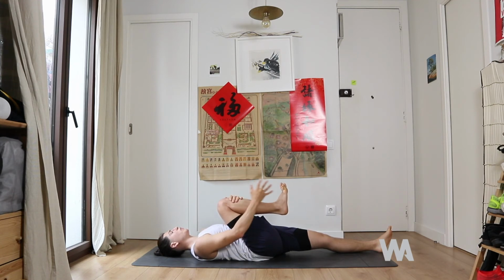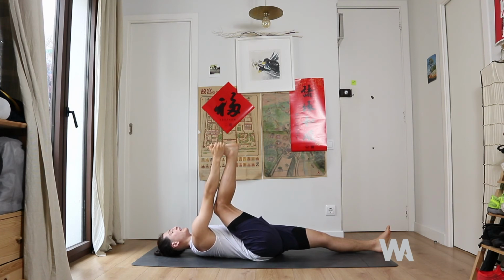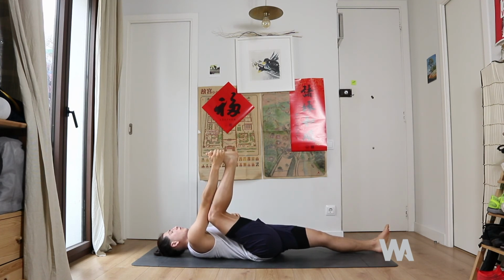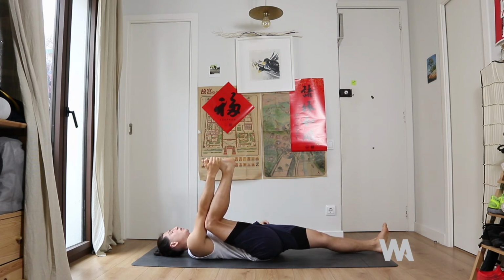Now reach your right hand up to the right foot as you try to kick the foot up. Really go long, right hand stopping it from going any taller. Now your right hand's gonna pull it back as the knee goes a little wide on the body. You're really pulling it back and down, opening up the hips, releasing the hamstring. Just breathe here and relax.